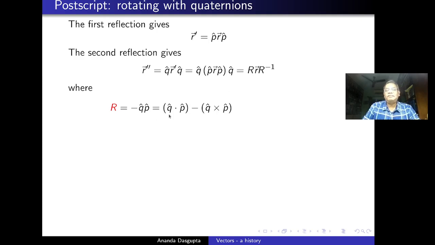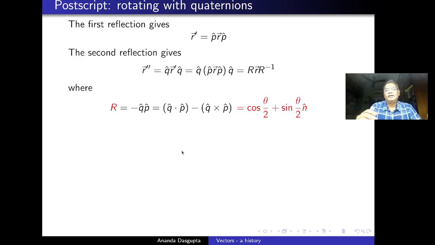So minus qp simply, as we said, is not a pure quaternion, nor a number. It's just q dot p minus q cross p. So a scalar part and a pure quaternion, or vector part. If the angle between p and q, as we have said, is theta by 2, then q dot p is simply cosine theta by 2, and minus q cross p is simply a vector in the direction of p cross q, the same direction as n. Its magnitude is simply sine theta by 2, the sine of the angle between the two unit vectors.